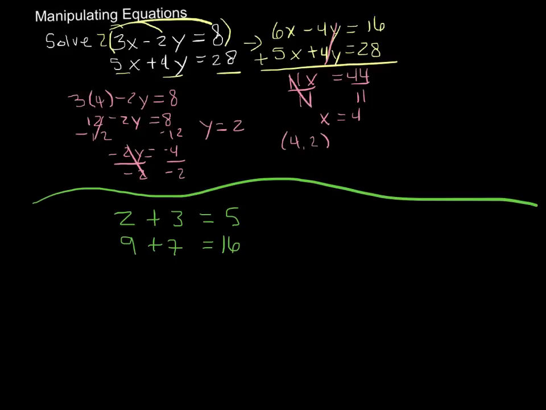Well, the first thing we could do is we could add the equations. So let's add the equations. So if we add the equations, does that produce a new true statement? Well, let's see. 2 plus 9 gives me 11. And 3 plus 7 gives me a 10. I'll keep my equal. 5 plus 16 gives me 21. Is that a true statement? It is. So we can add equations together, and they produce new true statements. So that's a legal move.